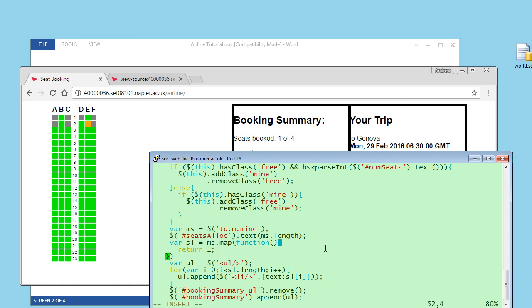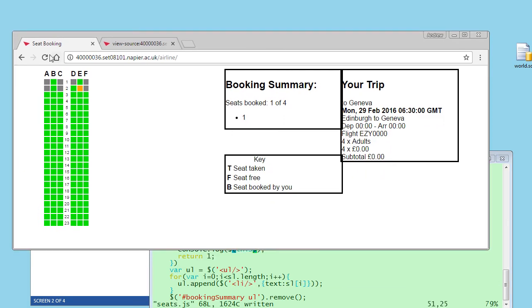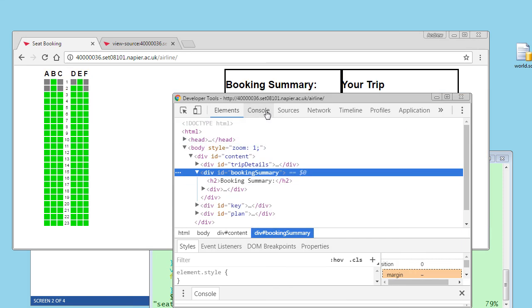So that's the map function. First off, let's do console.log of this, not this, $this. Okay, alright, so reload, get the debugger up by pressing F12 and look at the console.